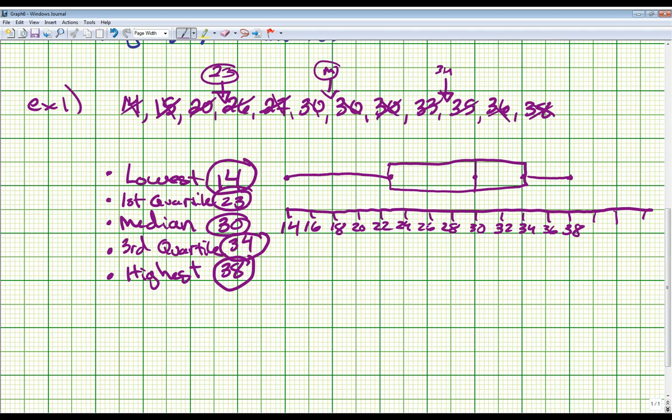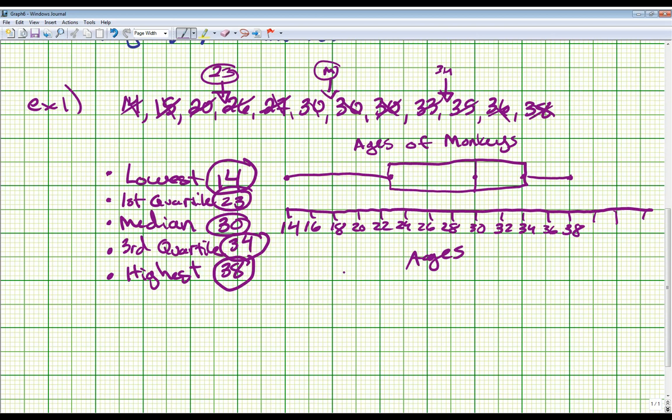And kind of going back to our original question, what were these numbers talking about? These ones were ages. So I'm going to put ages of monkeys. And these are ages down here. That's what we were actually talking about. So we just created our box and whisker plot.